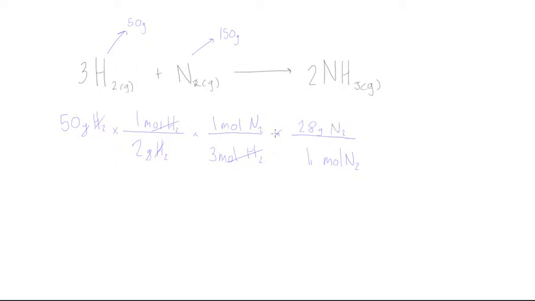Then we have moles of nitrogen and moles of nitrogen, so those cancel out. So now we can put our final answer in grams of nitrogen gas. We have 50 times 28, divided by 2, and then divided by 3. You just punch that in your calculator. That comes out to 233 grams of nitrogen gas.